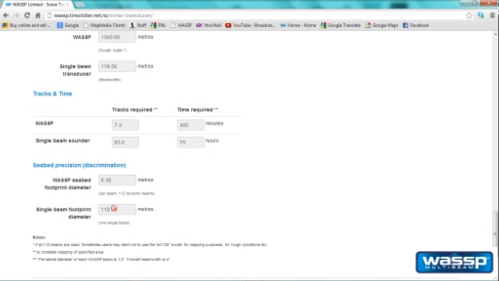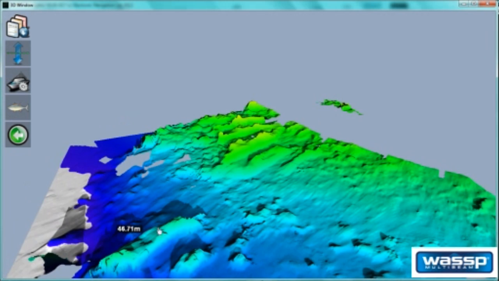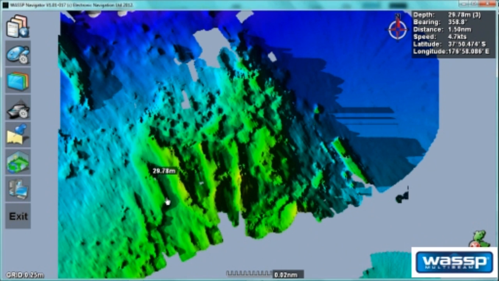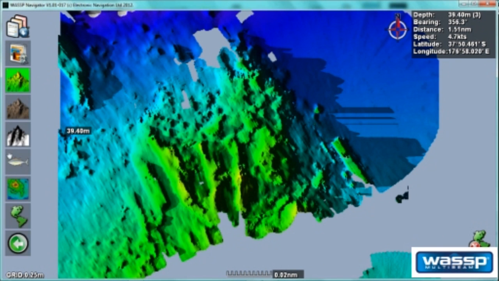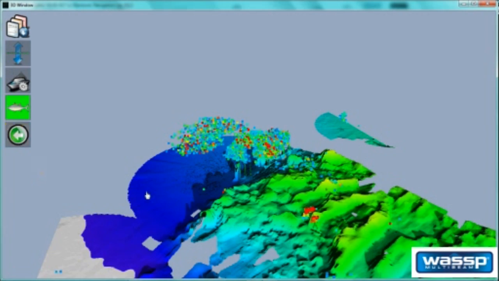So if you're the type of fisherman who's targeting species on hills and in gullies and hidden in nooks or crannies, this is where WASSP really has the advantage. It will show you the seabed in the best possible detail of what it really looks like, and it'll show those fish targets where other traditional down-facing sounders and single beam programs simply won't. And all of this culminates in being able to provide you with this absolutely incredible level of detail. And not only do we have the ability to show you the mapping, but because it is an acoustic sounder, we can actually overlay our fish targets too. And so they can be represented here as an overlay, and we can view those in 3D.